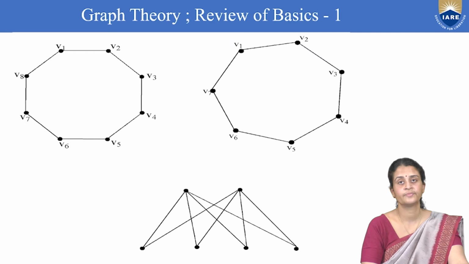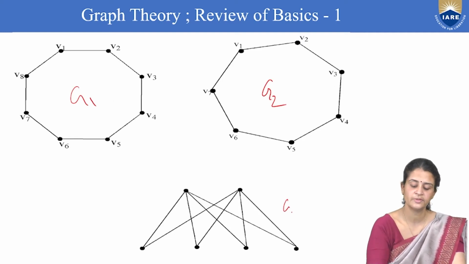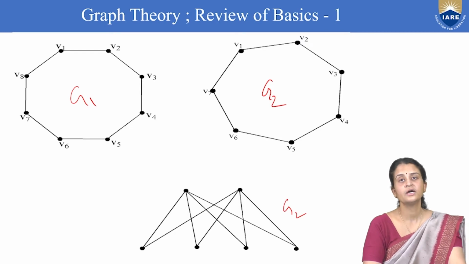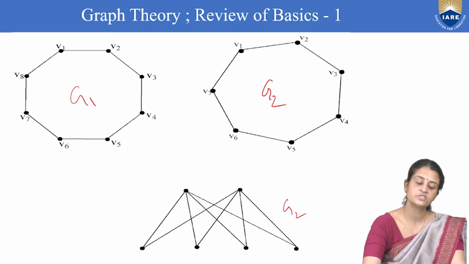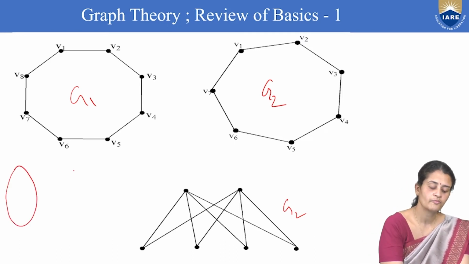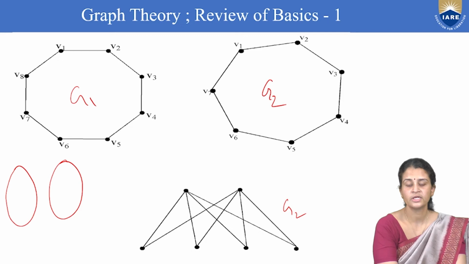Now let us see this figure. We have these three graphs, G1, G2 and G3. Consider G1. Here in G1 we have 8 vertices. We could put everything into different partitions, V1, V2, V3, V4, V5 and so on, but is it required? No, because we have to minimize things. So for partite sets, I am going to divide the vertices and put them into different groups.